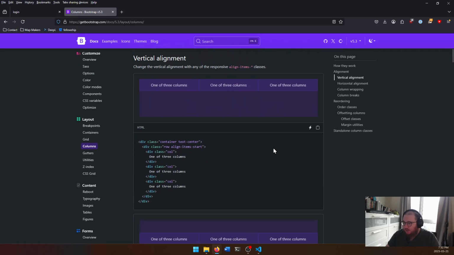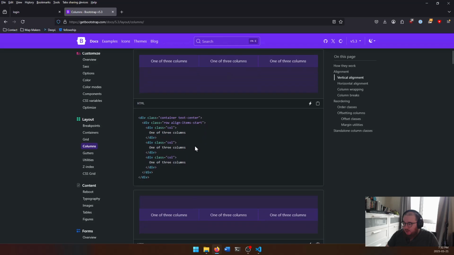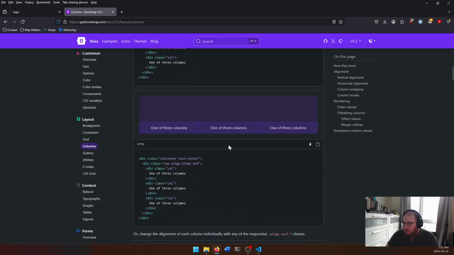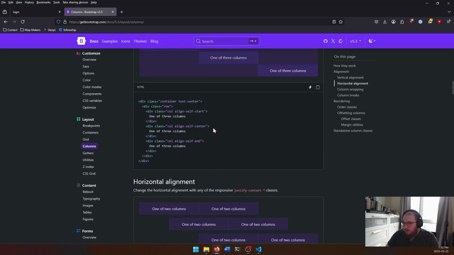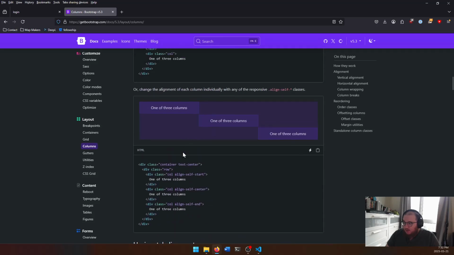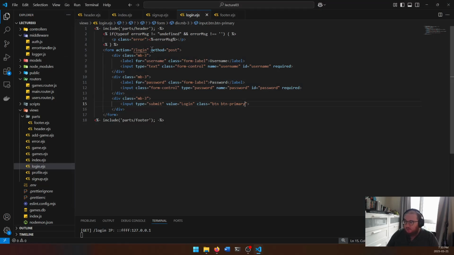Alignment, right? Row align item start, container text center. Here we go. Column align self. So our form is also going to get the class of container.